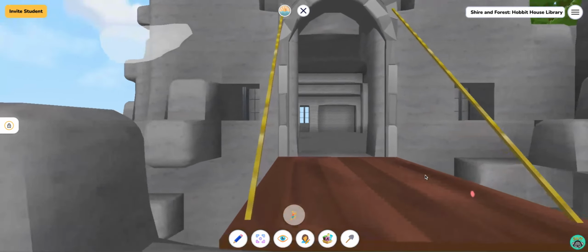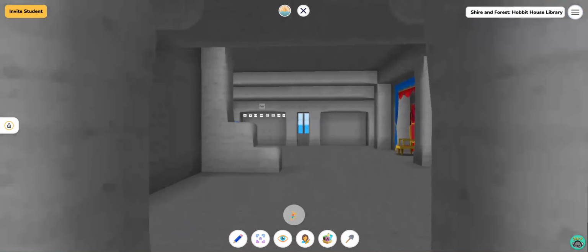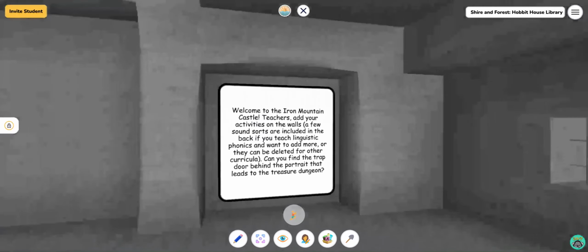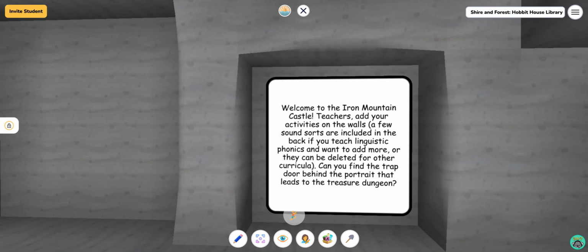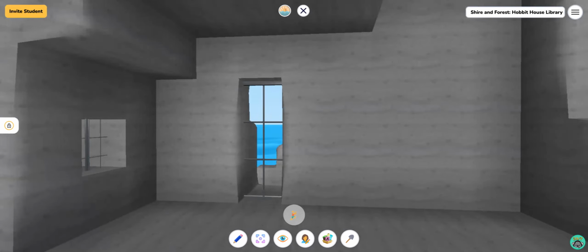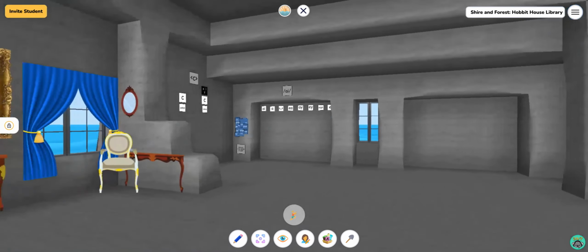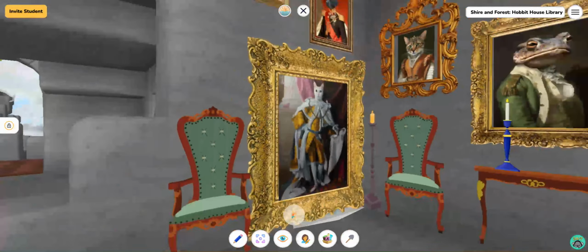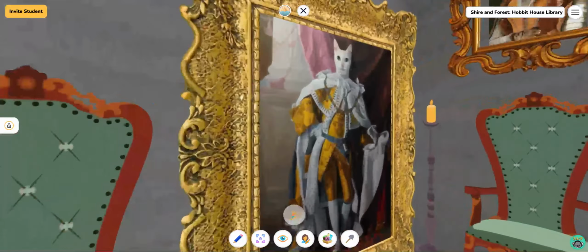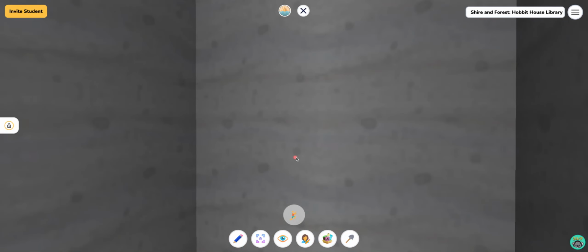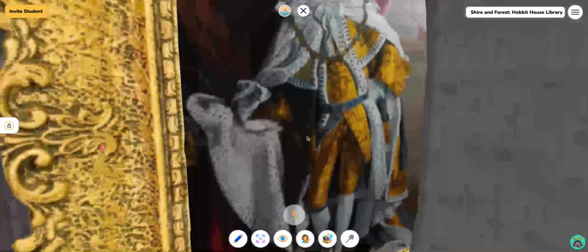You can turn that into an action zone if you want. And these walls are blank so that teachers can decorate them with whatever images or teaching materials they have. And then we have the little castle area. There is a trap door behind this portrait that goes down into the treasure dungeon. I'll show that in a second.